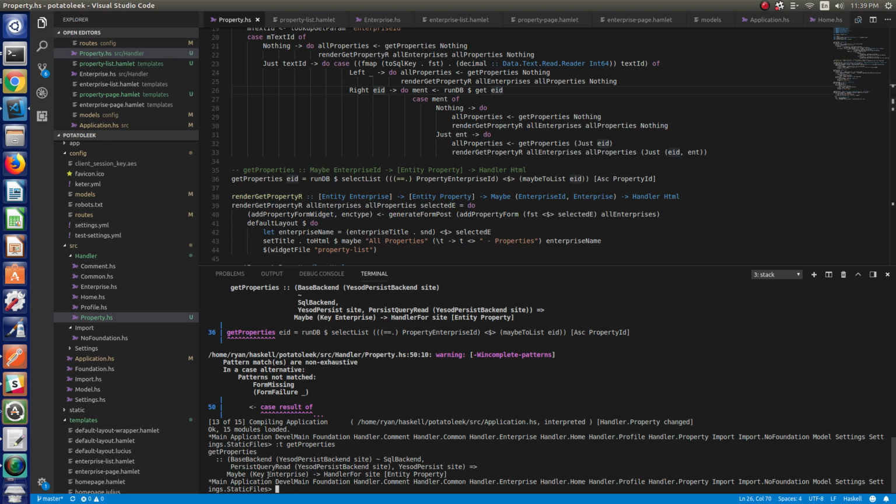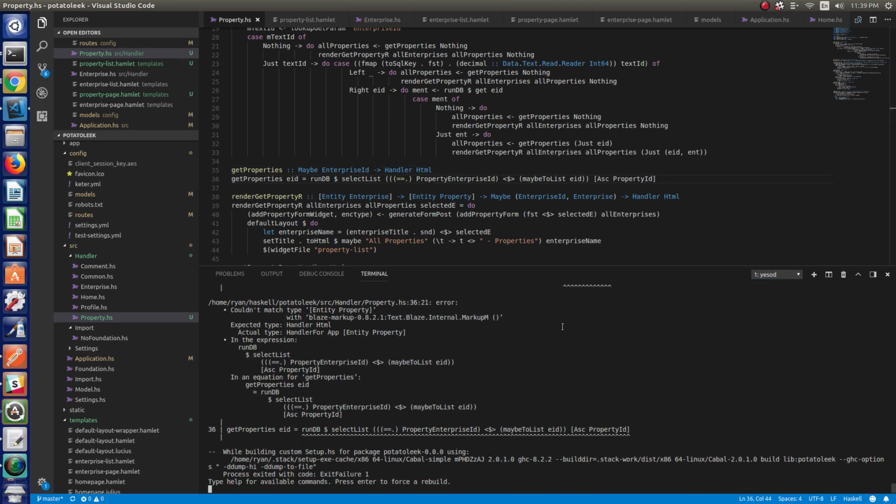So yeah, maybe key enterprise is enterprise ID. Oh, it gives us back a Handler, and the properties are inside the Handler, right? Oh no, it didn't like that. I think it's a Handler of nothing, actually. Or Handler of the empty unit type. It's not.